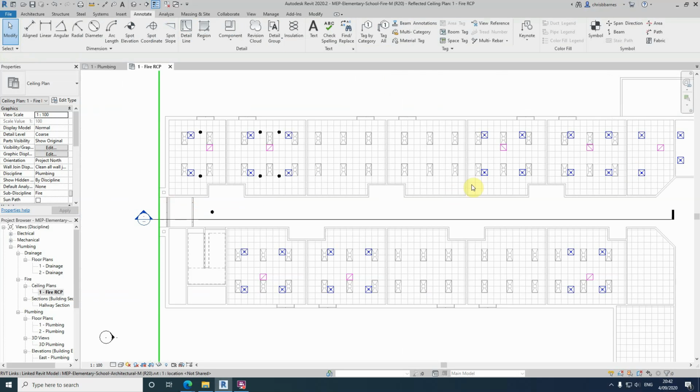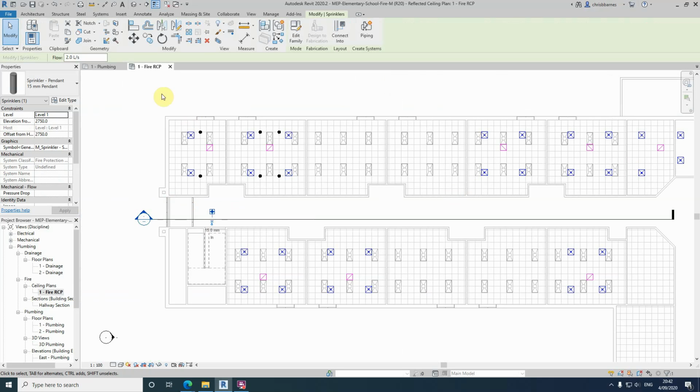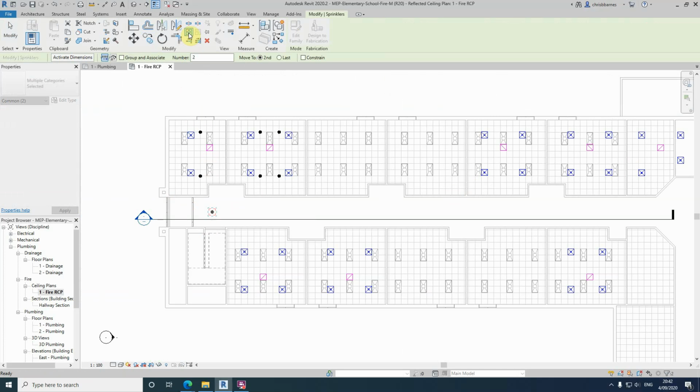Now we need to copy this all the way down the corridor. We can either copy it manually, or we can use the array tool as was shown in a different video. We want 11 of them. Make sure that you have group and associate unticked, and we're in the linear mode, not the radial mode.